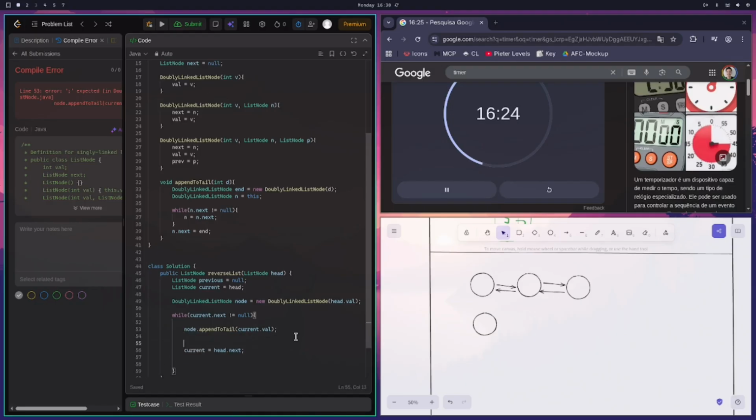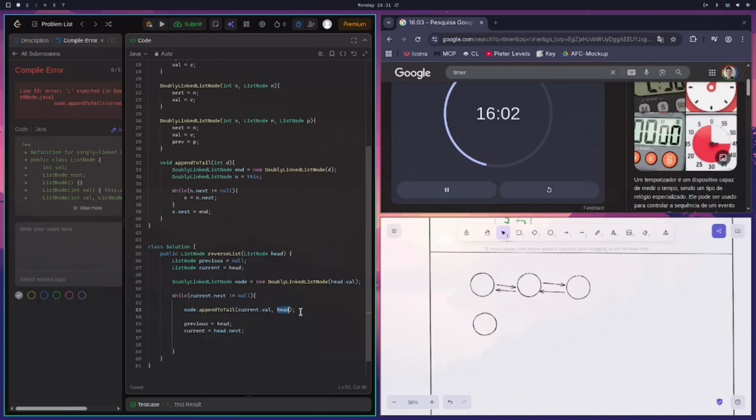Alright, so previous will receive head, right? I wanted to pass right here head, right? Yeah. Oh, previous. So this needs to be here. So we want to insert at the last index.